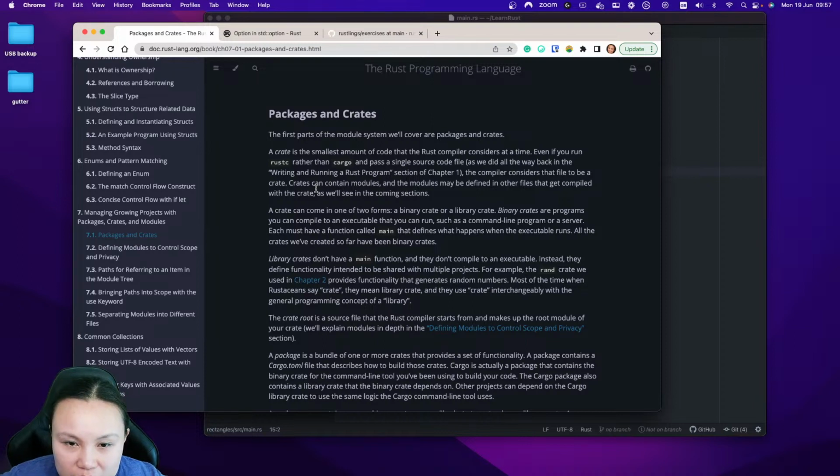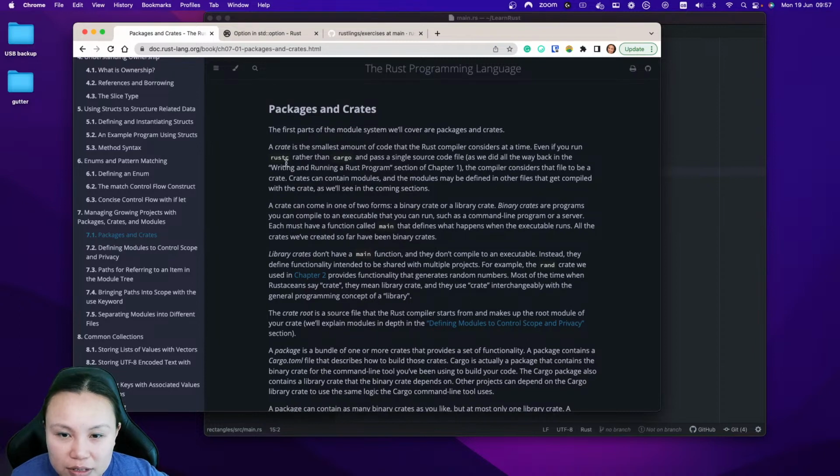But crates can contain modules, and modules may be defined in other files that get compiled with the crate, as we'll see in the coming section. So it could be very small. A crate could be just a file that you run rustc on, or it could be more complicated, with modules and many other things included in it.